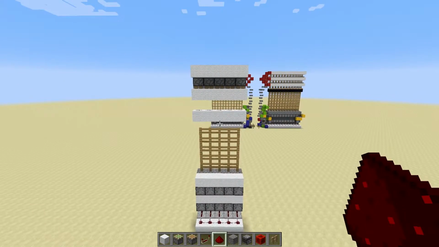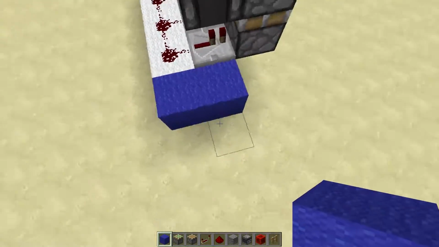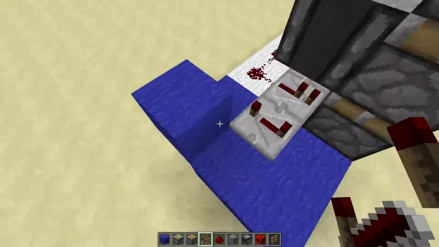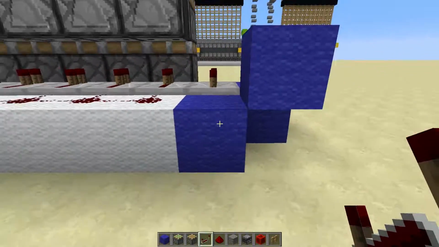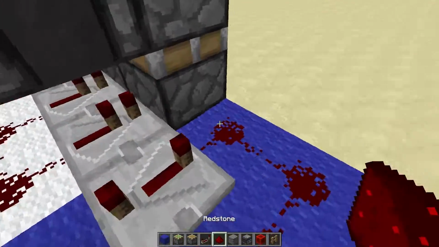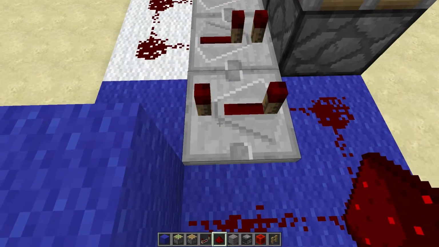Now let's move on to the blue. The blue circuit is actually pretty simple, nothing is really too difficult. You're going to be placing blocks like this, so only this block actually has to be full. You could use slabs for the rest of them. But make sure this block is raised up. Then you're going to have a little L shape of redstone like this going into a repeater on full delay.